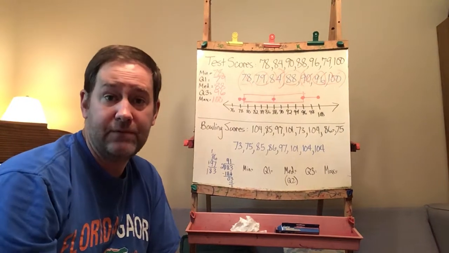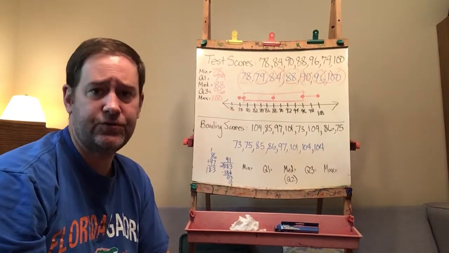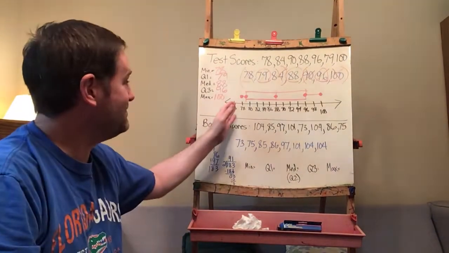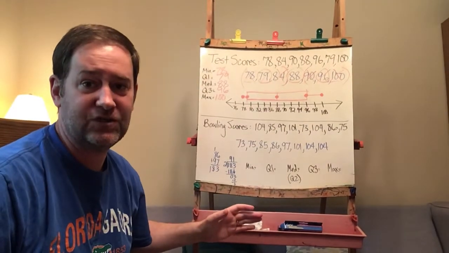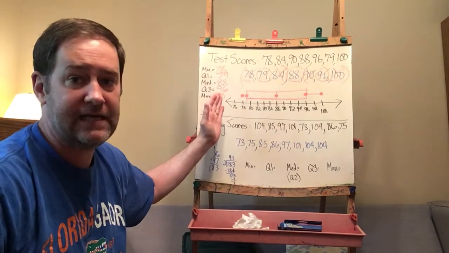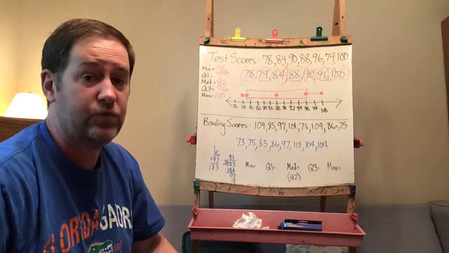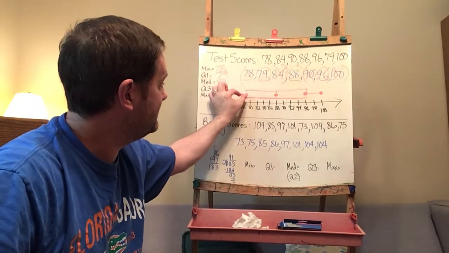You can probably pretty much guess what the test questions are going to ask you. What's the minimum? Sadie, settle. The minimum, the maximum, the middle, the median. They could ask about these quartiles. So half the data is going to be less than 88. Half the data is going to be greater than 88. You realize that because this is 25% of the data, that's crazy.